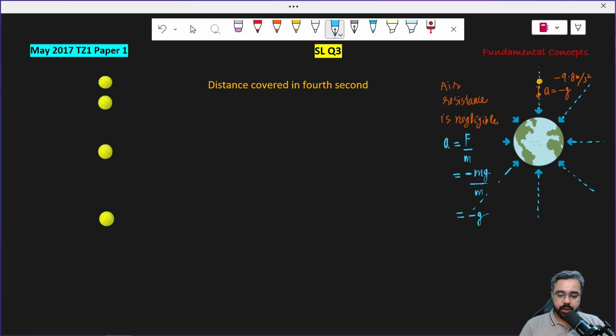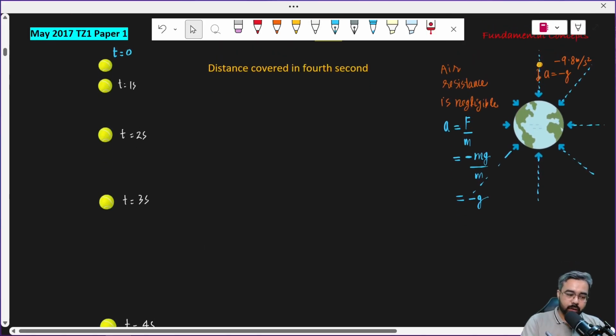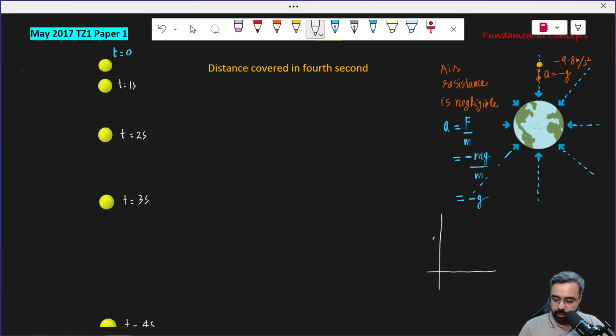Okay. Now in our question, you see that at time t equals 0, you release a ball. If we take pictures of this falling ball after every 1 second, then you will capture something like this pattern. You will observe that in every next second it will cover more and more distance, because we claim that it is moving with a constant acceleration. And for a constant acceleration, dear students, you know that the distance-time graph increases exponentially, like this.